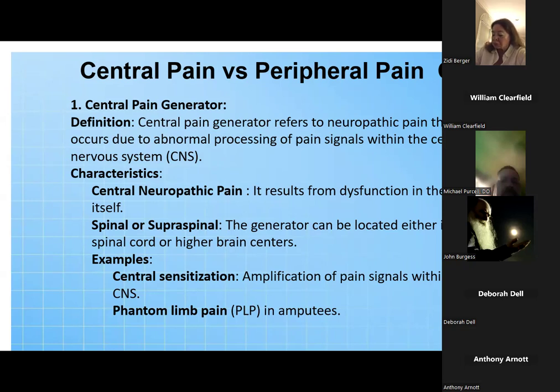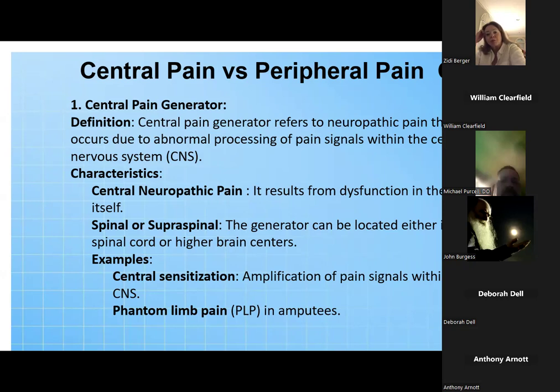And we call this also central sensitization, which is amplification of pain signal within the central nervous system because of this progressive neuroplasticity that's happening, this growth of dendrites and forming the synapses, more synapses, more connections, and lowering the threshold of the synapses. And it even happens that they will fire spontaneously without any external stimulation, within the spinal cord or the supraspinal, which is the amygdala.